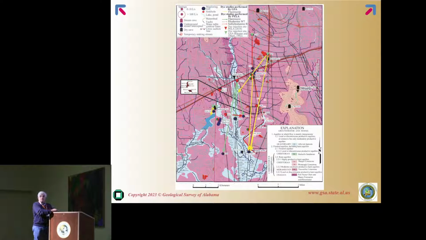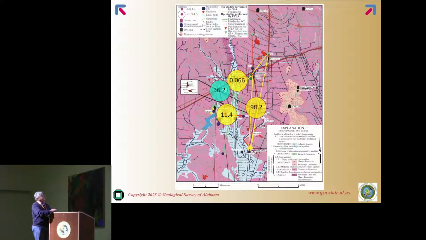And the most recent dye study performed was in 2017-18 by PILA. They injected four different dyes in four different wells, and they worked together with Tom Aley. The most interesting result was that the dye injected in this well showed up on the other side of Indian Creek, and it was the first time they proved that it's actually a continued Tuscumbia aquifer under the creek.